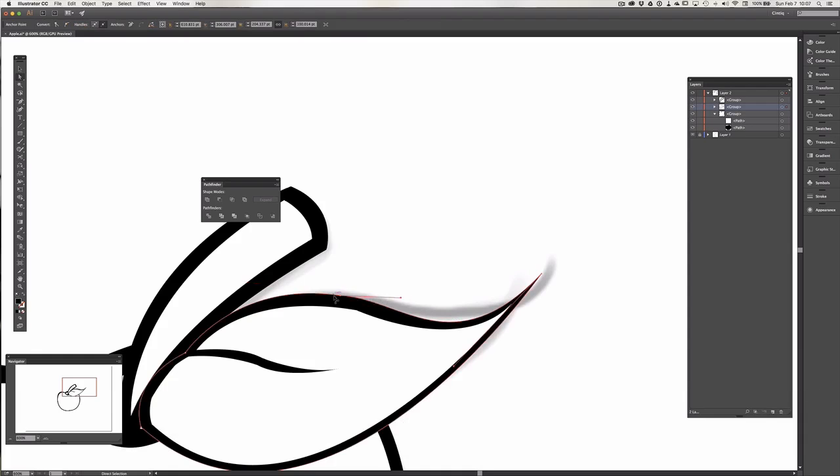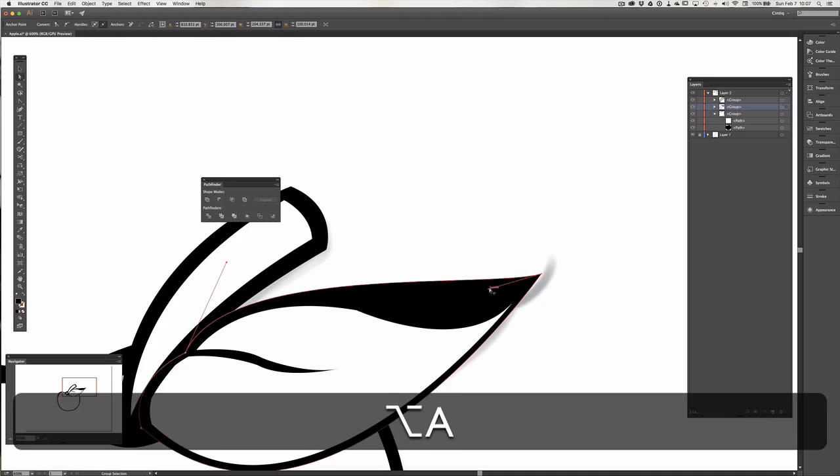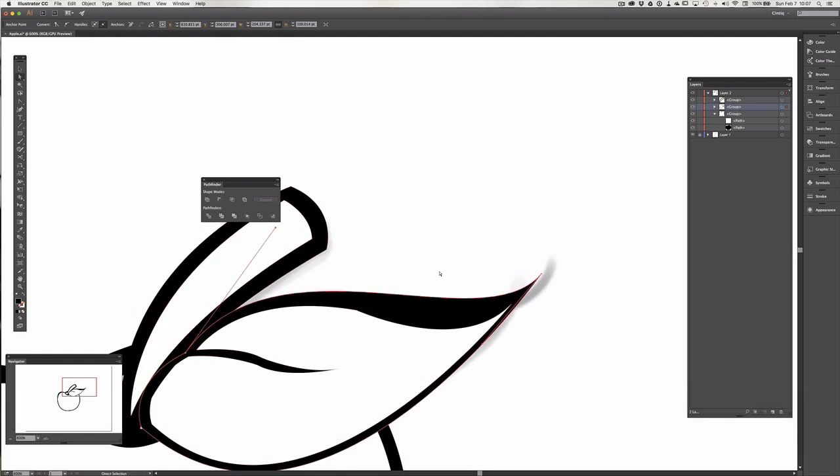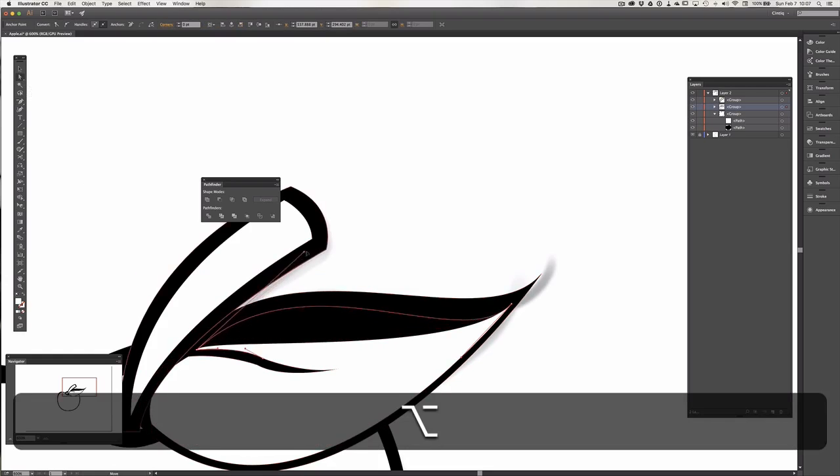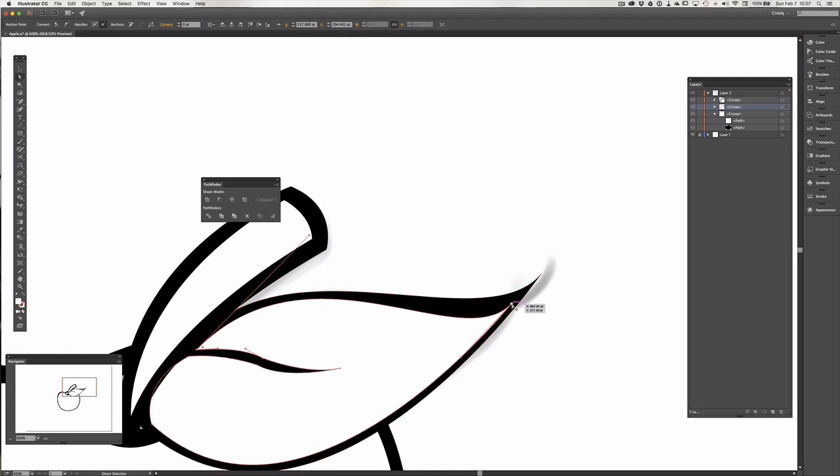I probably don't even need this anchor point either. Like what? You totally screwed it up, man. Alright, take this. So see, this is more of that S type, and much smoother, much better. So sometimes, hey, thought I needed that anchor point, I did not need that anchor point. And guess what? These two anchor points are golden too. Hasta la vista, ladies. All right, take this.